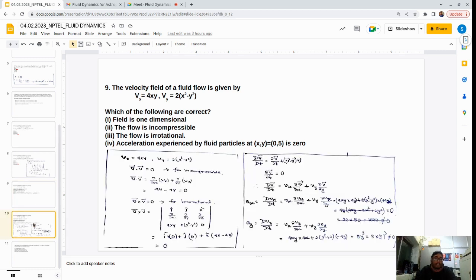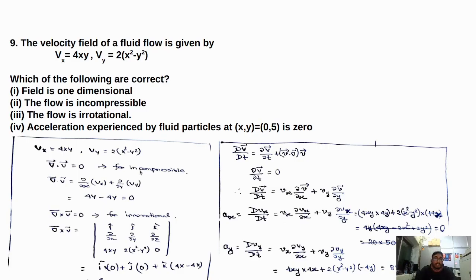Okay, so I think it's visible to all of you. So these are those things. The second thing is you have del v del t is 0. So you have two components: one is the Vx del v del x and the other Vy del v del y. So what you will find is you have to calculate the Vx del Vx del x and Vy del Vx del y. You will get this to be 0, the x component, but the y component will not be 0. So as a whole, the acceleration will not be 0.